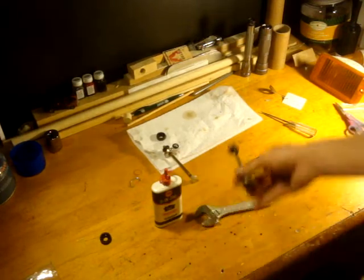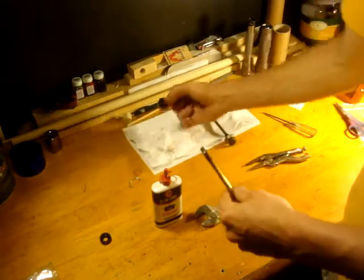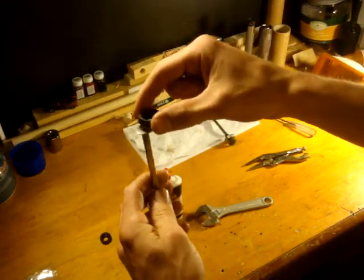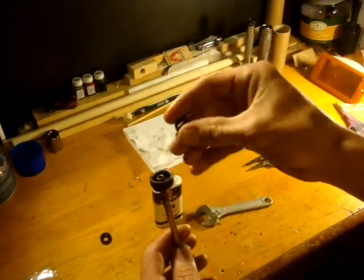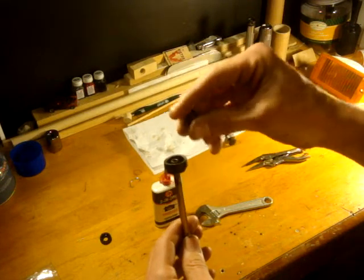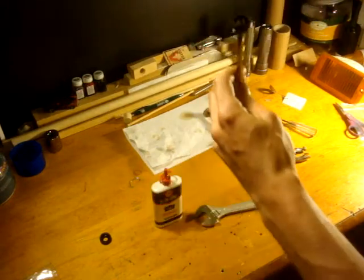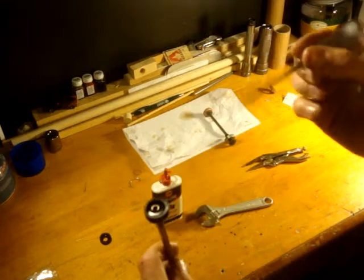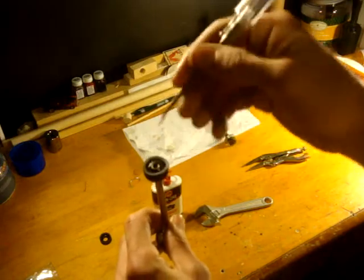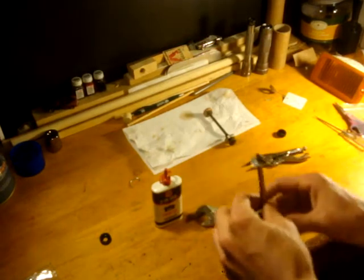One other thing I should mention is that I've also run into another leather type of pump. The body is pretty much the same, except that instead of the square nut, it has this little press fitting with what looks like three barbs on it. It presses onto the stem. This one's a little more difficult to remove because you need to get a pick and work each of the three prongs of the barbs up until it reaches the top, and then it pulls right off. It's a little more tricky, but that's the other one I've run into.